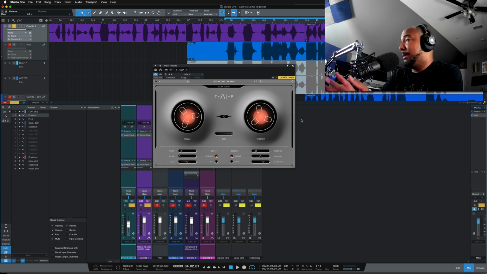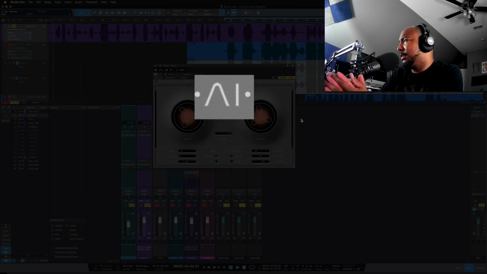This is Taip. And I think Baby Audio decided to spell tape differently here because this plugin was modeled differently. While most other companies use DSP to model their plugins, Baby Audio actually used artificial intelligence to model this one. Wait a minute. Tape. T-A-I-P, T-A-I, artificial intelligence. I see what you did there.